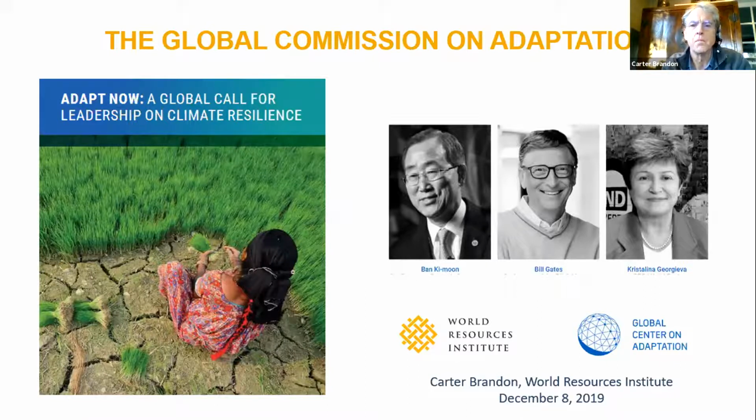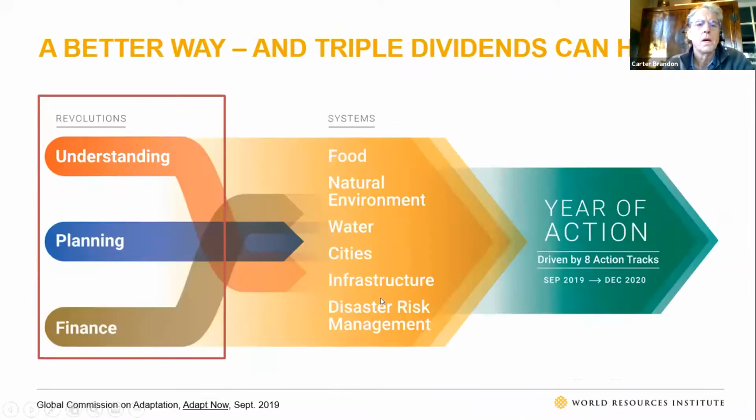And the way it structured its conclusions was to say, we need some revolutions in how we think and understand the problem of climate change. On the left-hand side, you basically see that our entire report, which came out a year ago, says that we need a revolution in understanding, and then understanding risk, understanding costs, understanding benefits. Then we need to use that information in planning to understand when we use policies, when we do investments, when we promote behavior change, all kinds of things.